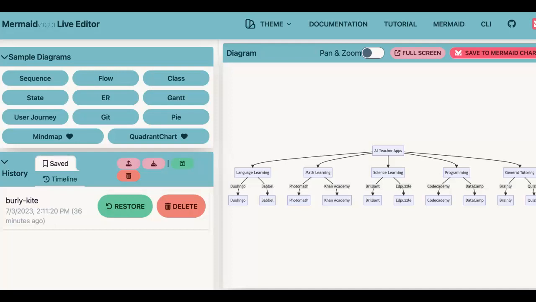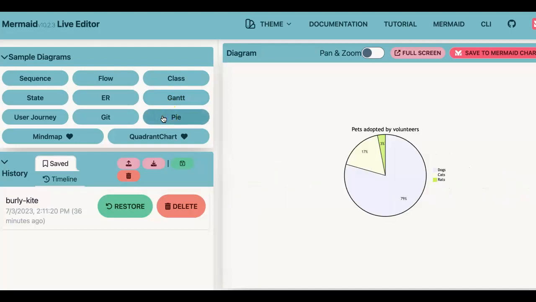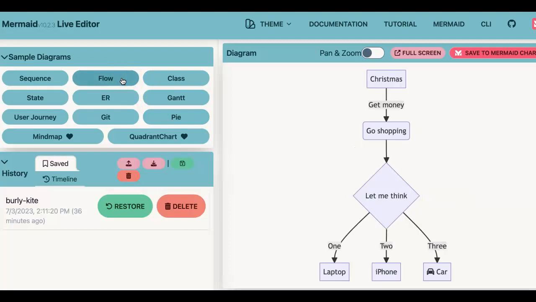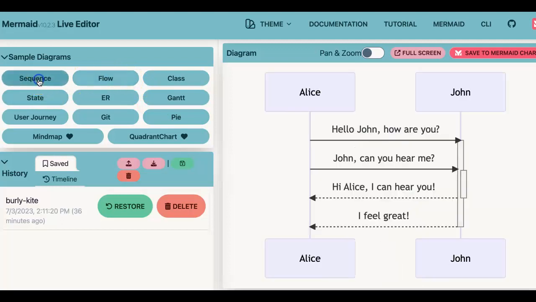I'm going to show you how you're able to go in and customize them according to whatever you're going to be creating a diagram for. Nevertheless, it allows you to do that. Also, if you don't want a diagram and you want a pie chart, this software allows you to do that, and it works with ChatGPT. So I can come here and create flowcharts or just something to show sequence. Anyhow, let's get started. Let me show you the quick and easy way.